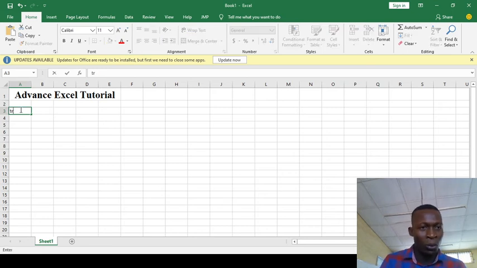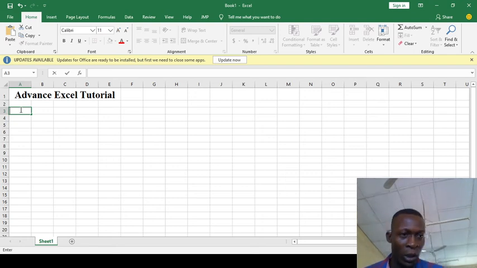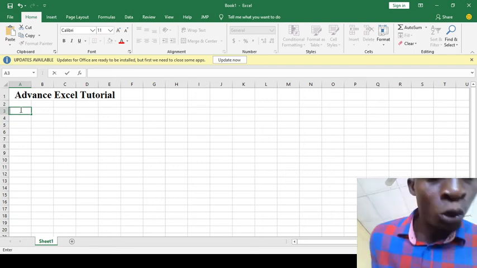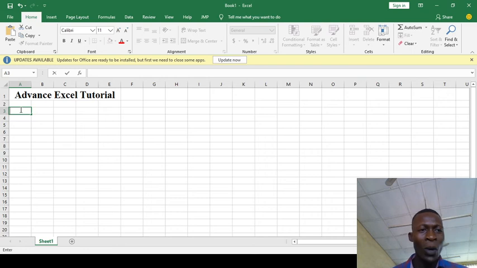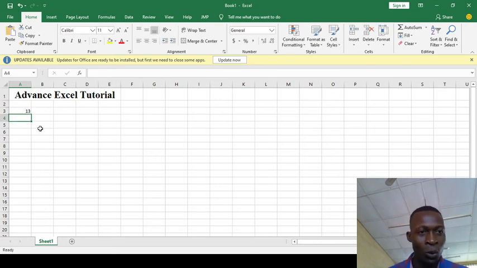You also have your Boolean, that is your true or false. This is what you use for your logical statements. So Boolean just has two values, true or false. We have numerical data type, that is your numbers, and I think those are the three basic data types we have in Excel. So for your mathematical calculation, first you start with your equals to sign, start with whatever number you want, then plus 7. Excel does the calculation for us.